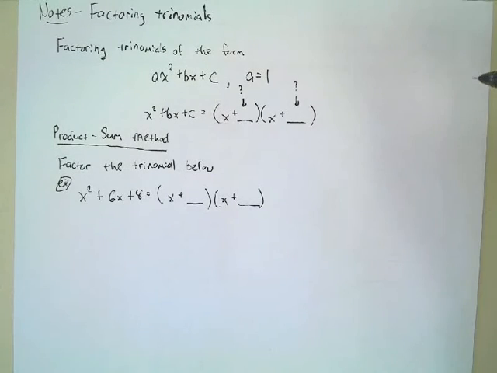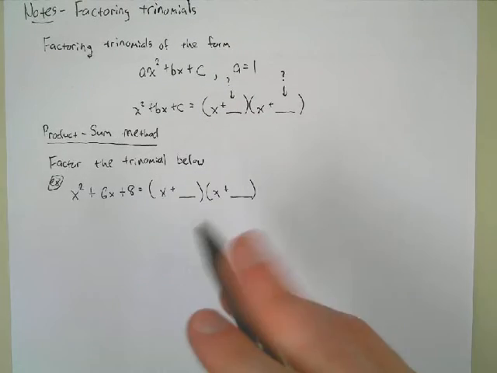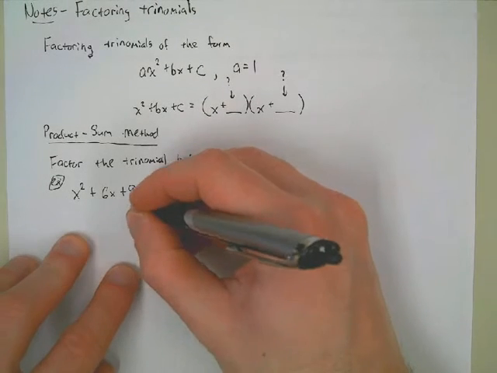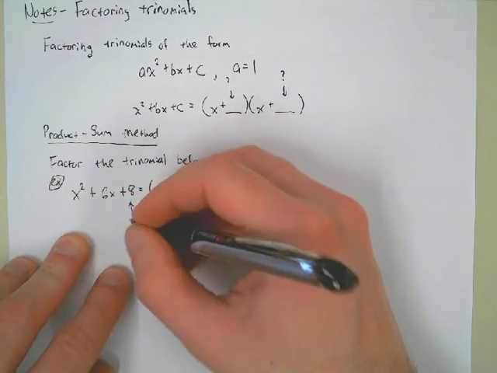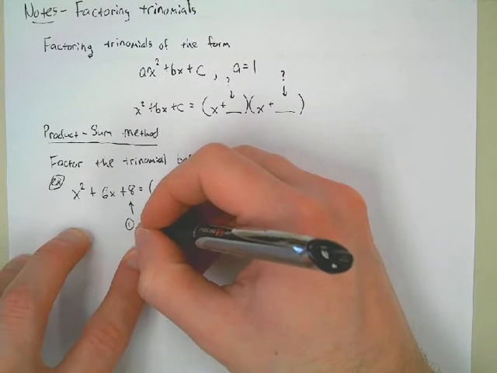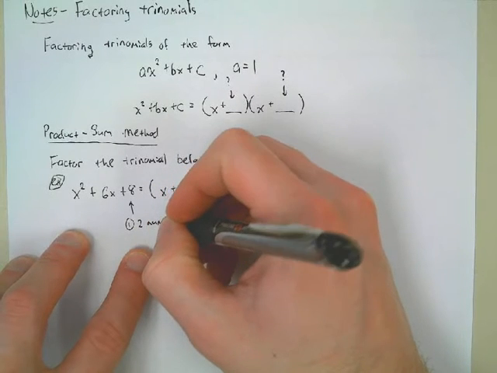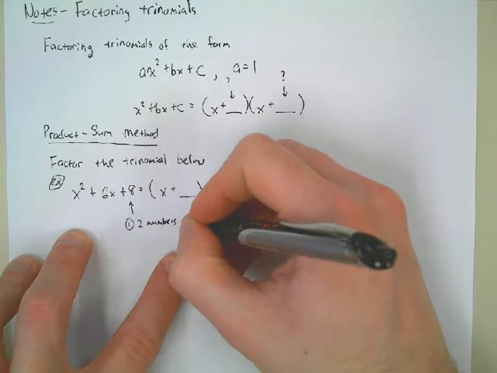So yeah, Evan? 4 and 2. 4 and 2, okay. And so how do you know it's going to be 4 and 2? Well, 8, you just put the line 4 and that gives you 2. And if you add 4 and 2 together... Right, so basically what we're looking at here is we want to first go to the number at the end here. So step 1 here: you want to think of two numbers that multiply to 8.